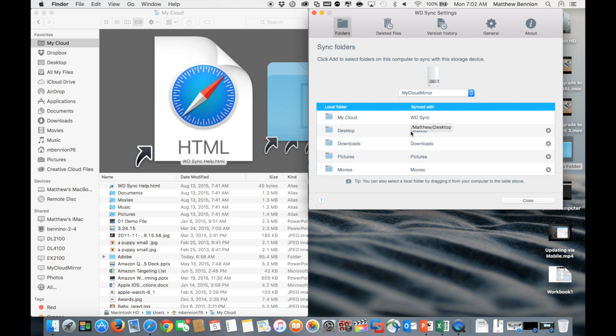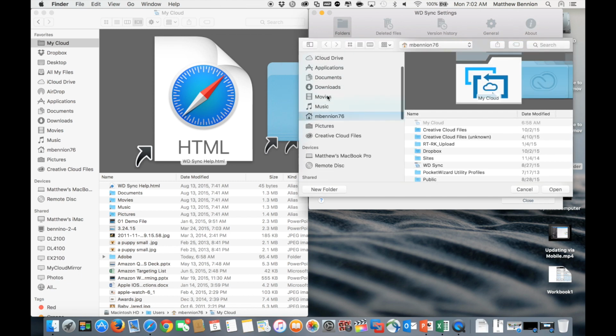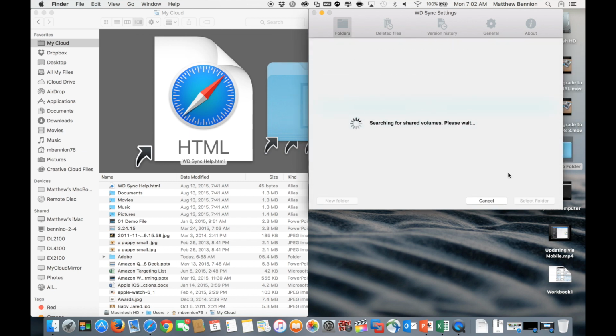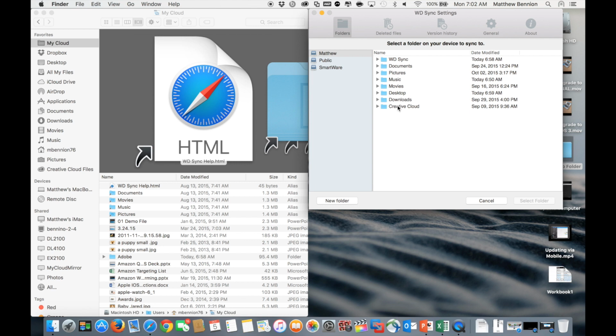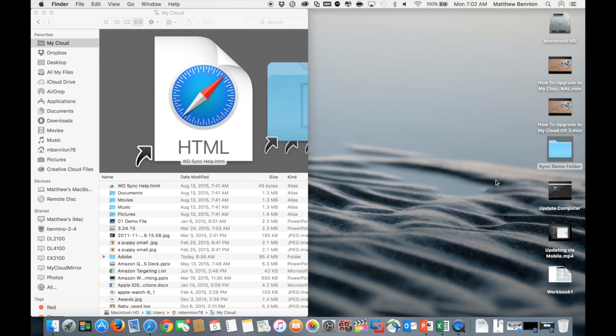And I've got these folders already created. It wants to do a few of these on its own, and it suggests a few folders to sync, but you can certainly add your own, and to do that I will show you how. The next thing I'm going to do is choose to sync my Creative Cloud files. I'll choose that folder, and I've already got a Creative Cloud folder, but if I wanted to I can create a new folder. I'll just select that, and boom. That's as easy as that.